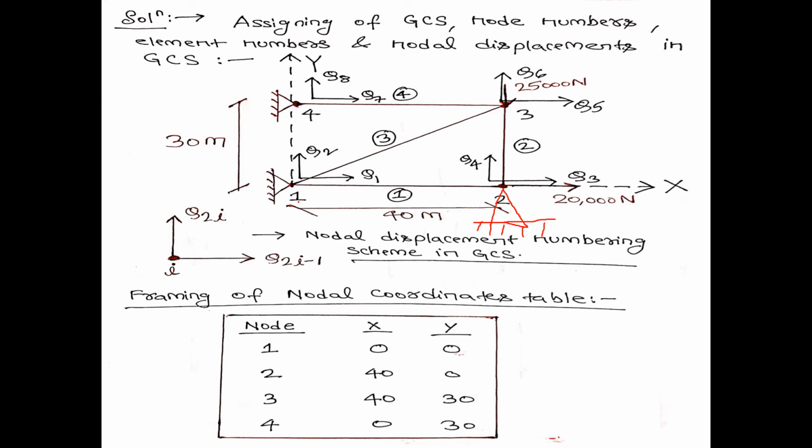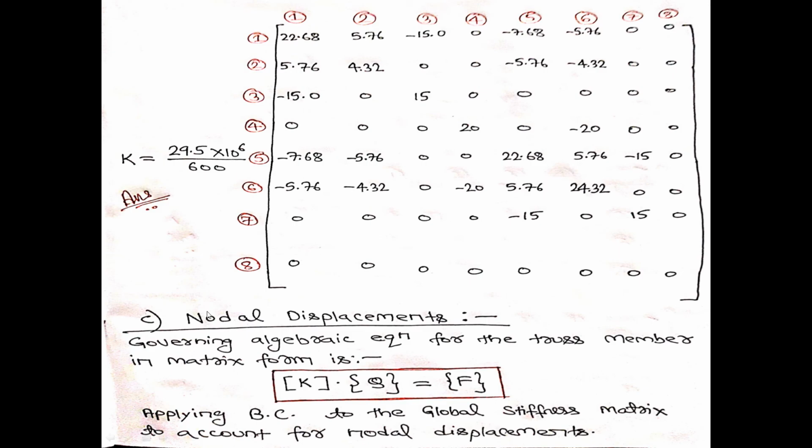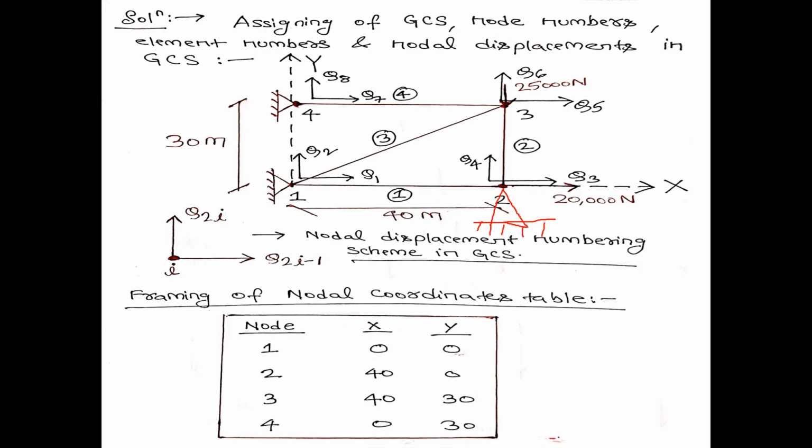And if q1, q2, q7, q8 and q3, q4 is 0, fine, you can check this global stiffness matrix. These 1, 2, 3, 4, 5, 6, 7, 8 are nothing but the rows and columns corresponding to your degrees of freedom. So if q1, q2, q7, q8 and q4 is 0, you have to eliminate the corresponding row and column, because that is the elimination approach. Yes or no? Yes, sir.